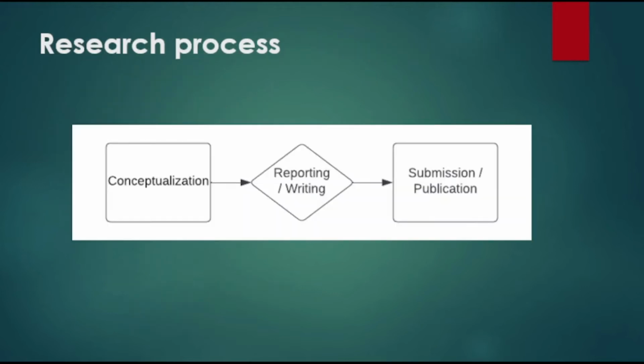Now, in this slide, I'm just trying to give you one idea about the research process. And in this process, there are three steps. First is related to the conceptualization, and you will find some of the points which I have mentioned in the previous slides will be covered in the conceptualization, and some parts are covered in the report writing, whereas the last one is the submission and the publication. So I'll take this process one by one.